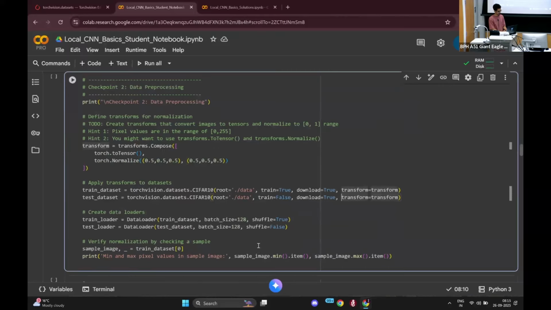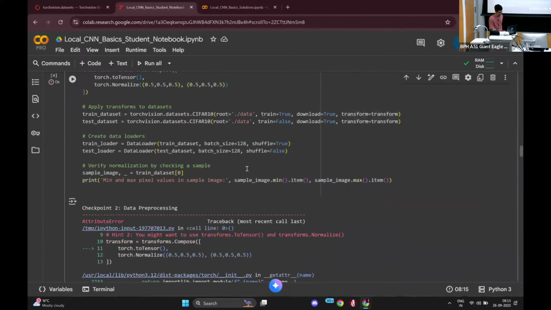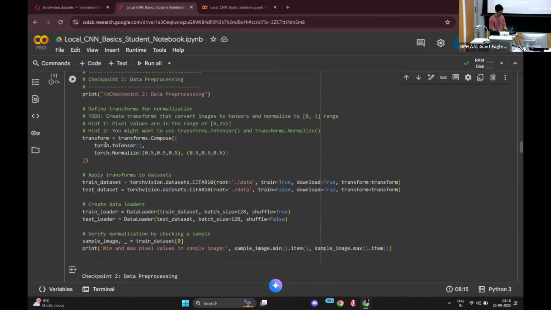Okay, so essentially what we've done here is we've just created a list of transforms that will be applied sequentially to our data set. First, we'll be doing torch.ToTensor, then we'll be normalizing our input data. Sorry, it's transforms.